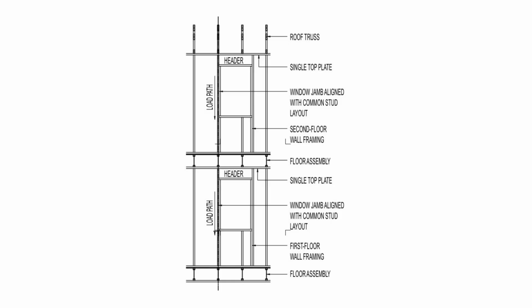Headers, horizontal members spanning the top of windows and doors, resting on jack studs. Sills, horizontal members under windows, nailed to jack studs. Cripple studs, short vertical studs above headers or below sills, placed to maintain regular stud spacing. While some of these are essential for structure, conventional practice often includes extra king studs, double jack studs, or more cripples than needed.